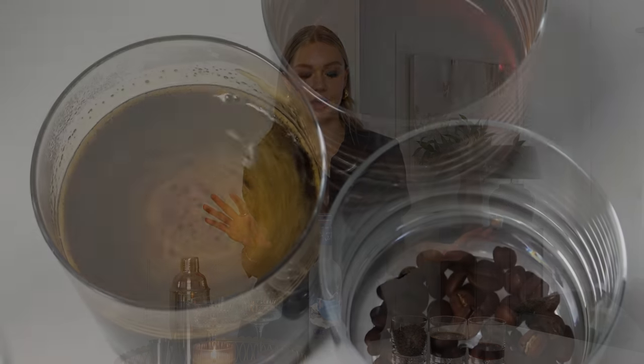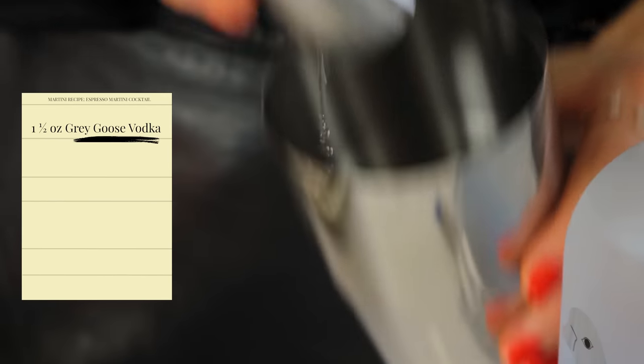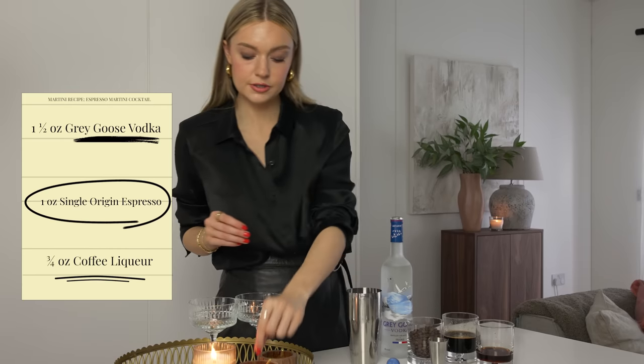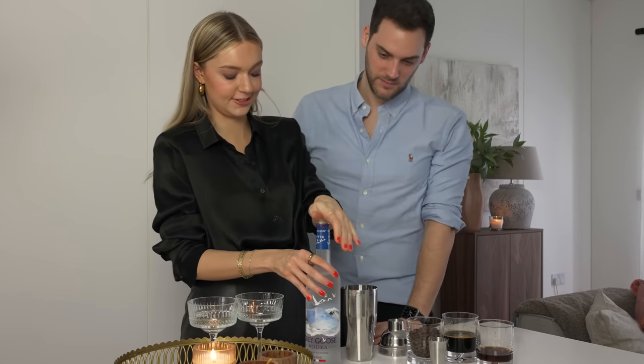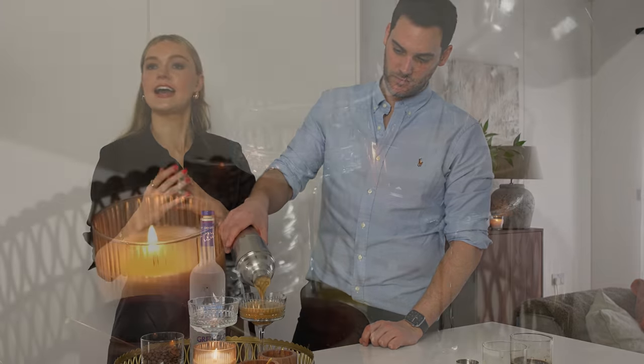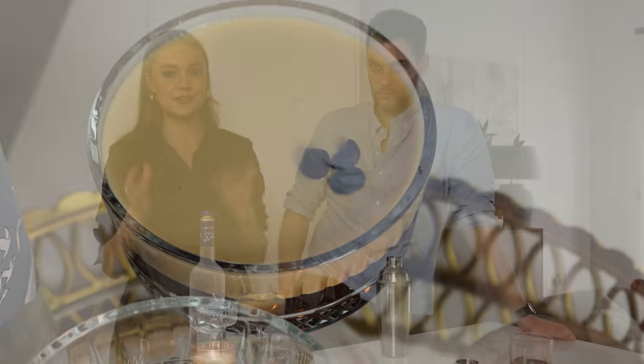All the ingredients will be linked on the screen, and I've got them all lined up here ready to go. The beauty of this is that it is so easy to make and you end up with a really stylish drink. I'm just going to begin by measuring all the ingredients out and popping them into my cocktail shaker, finishing off with a pinch of salt. I think what I love about this is that it feels quite ceremonious — it's a whole experience from start to finish, from getting it set up to drinking. It just feels so indulgent and luxurious.